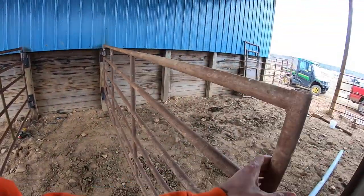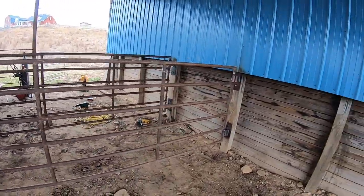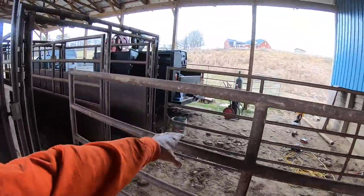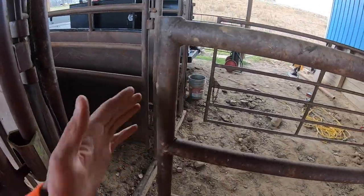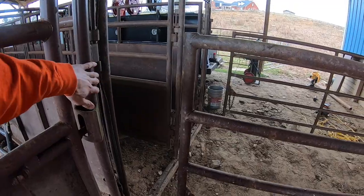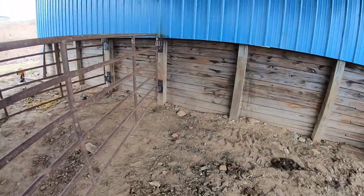The bud box is slowly taking shape. So we've got our two gates hung up. So you can see we're gonna put a post here and a post there. This will be an extension of our lane. We may have to move this a little bit one way or another, but it was just there to kind of give us a general idea.